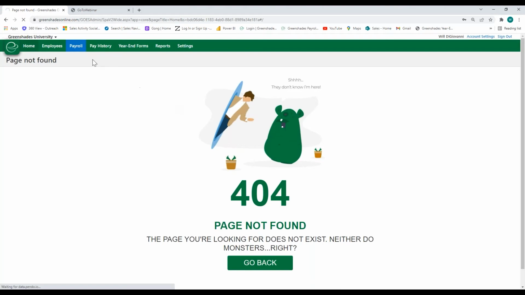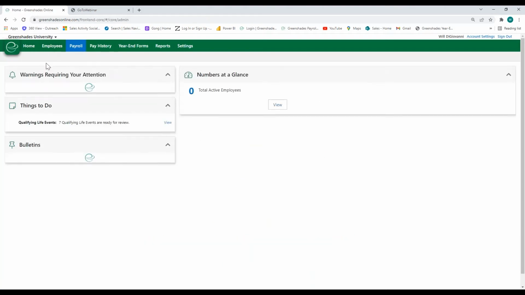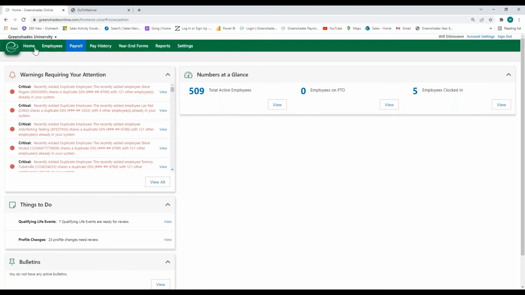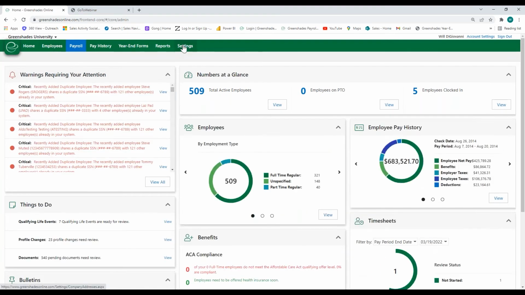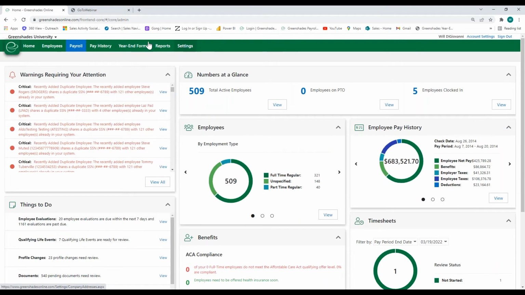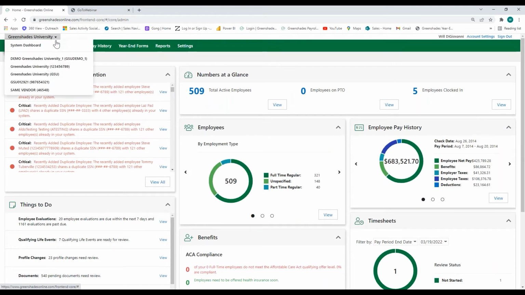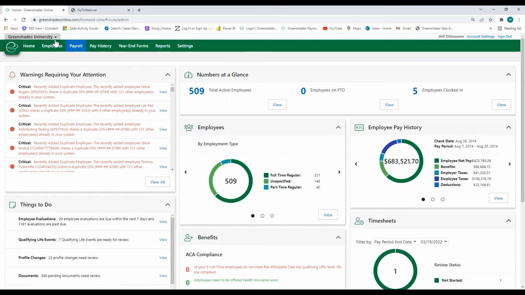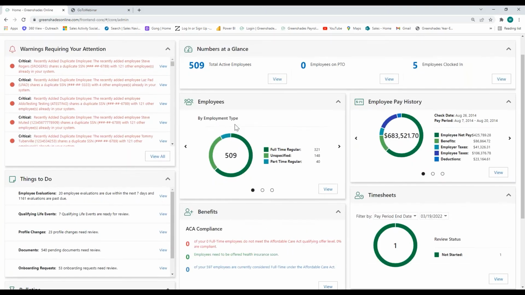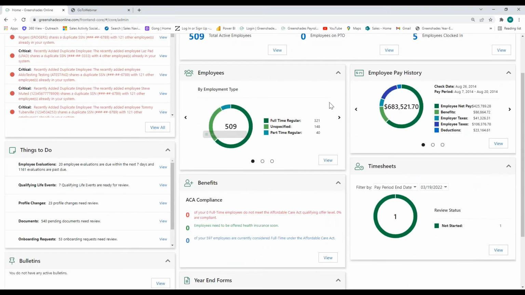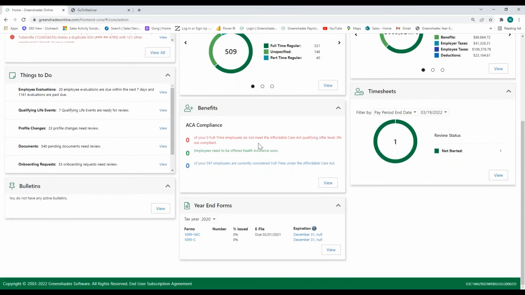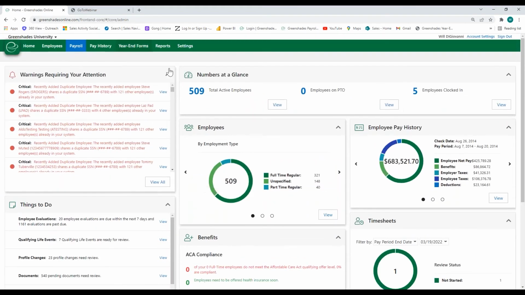So let me click here to my home page. Once we log in, this would be Greenshades Online. Up top is our navigation bar. If there's anyone on this call who has multiple companies, we fully support that. We have a little drop down here. We'd be able to look at all of your companies. This is just the homepage, really just making sure that numbers and reports are available to you right here on the homepage. So I can see things like employee pay history, how many employees you have active, ACA inspection, year-end forms, just an area for you to look at some quick information.